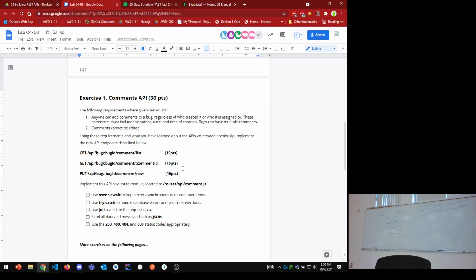Cool. Questions? I would recommend doing bugs and then comments in that order, rather than comments and then bugs. But it already takes care of that, because none of these routes will match what we have in bug.js. None of those routes can match the other patterns. If they match the other patterns, then we have some issues, but these are specifically chosen not to match. Okay? Questions? Concerns?